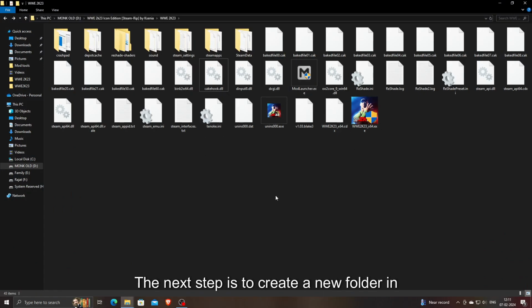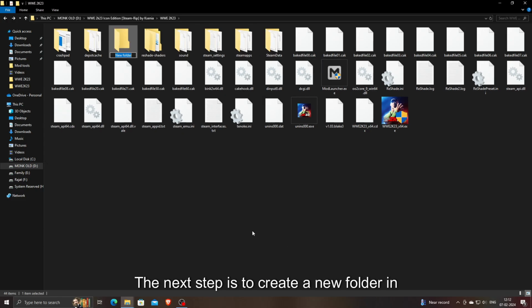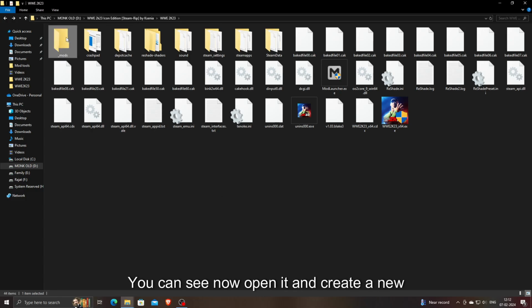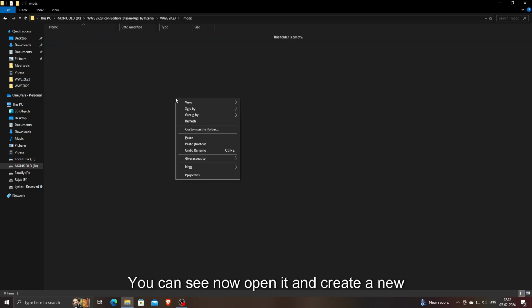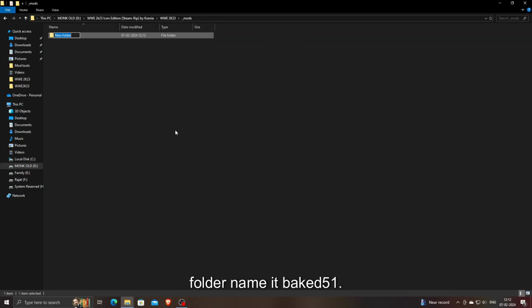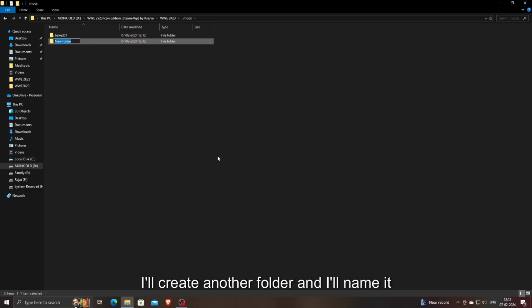You can simply download. The next step is to create a new folder in your WWE game directory and name it mods_mods. Now open it and create a new folder. Name it baked51. I'll create another folder and I'll name it baked52.